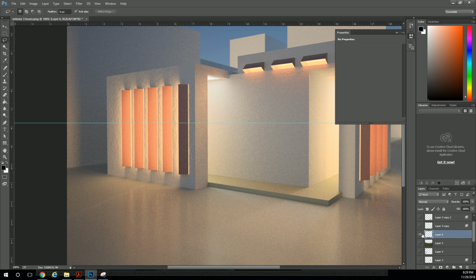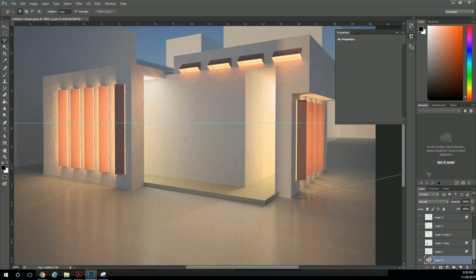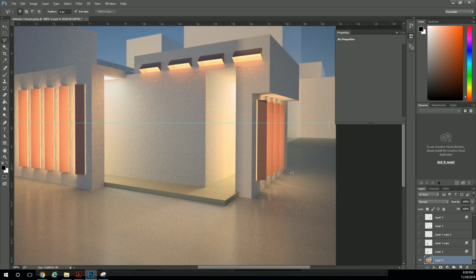So let's go to my background, unlock it, and, not the lasso, sorry, the polygon lasso tool. We can make modifications, but this is just a quick version.